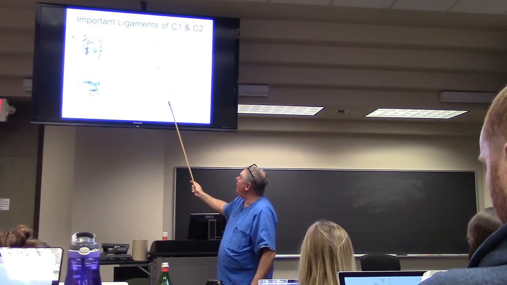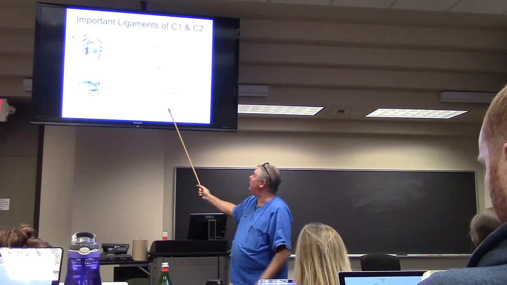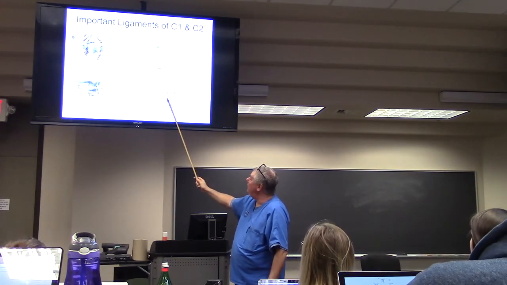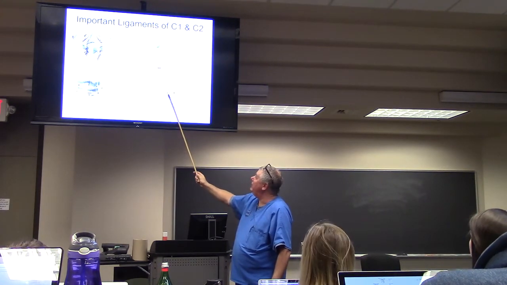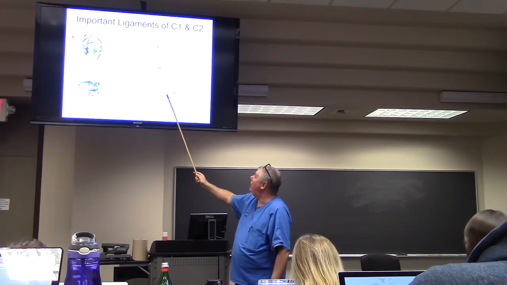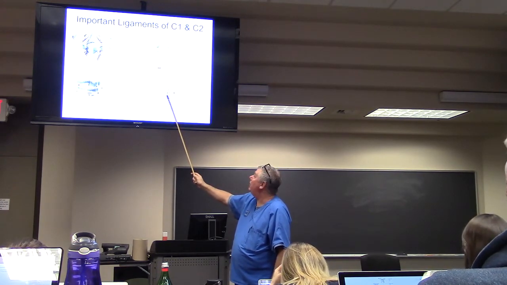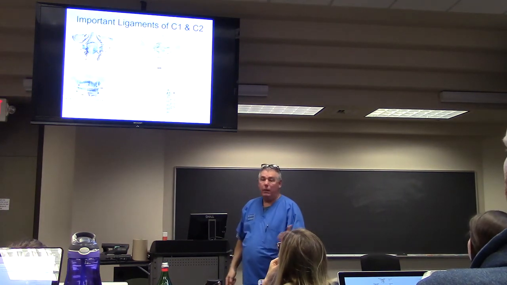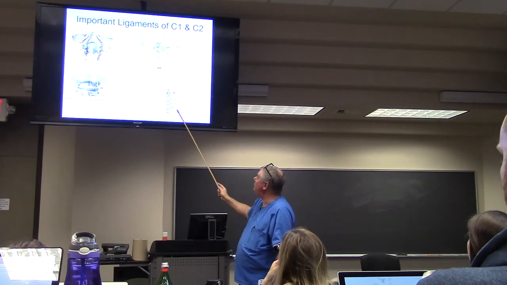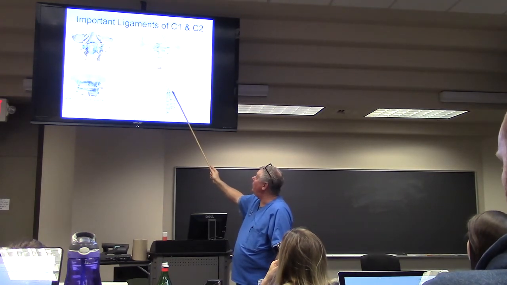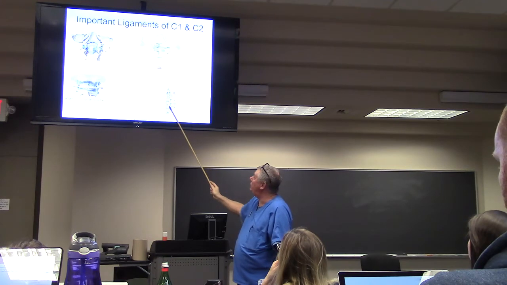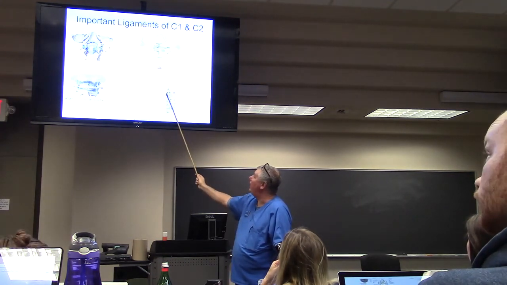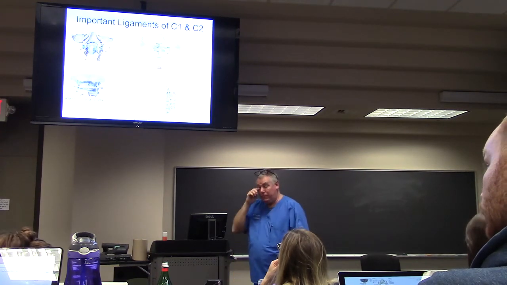And then you've got this illustration here, which is the mid-sagittal section. You should be able to look at this and figure out what these pieces and parts are. If this is the body of C2, there's the dens right there. In front of the dens is the anterior arch. Back here is going to be the posterior arch of C1. These are the spinous processes that you see here. There's the tectorial membrane. There's the posterior longitudinal ligament right there. The anterior longitudinal ligament is going to be in front of it. Okay?